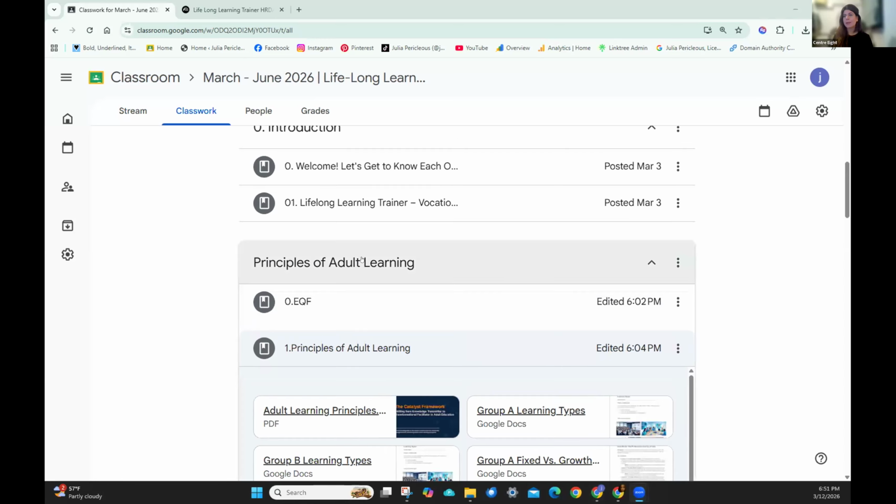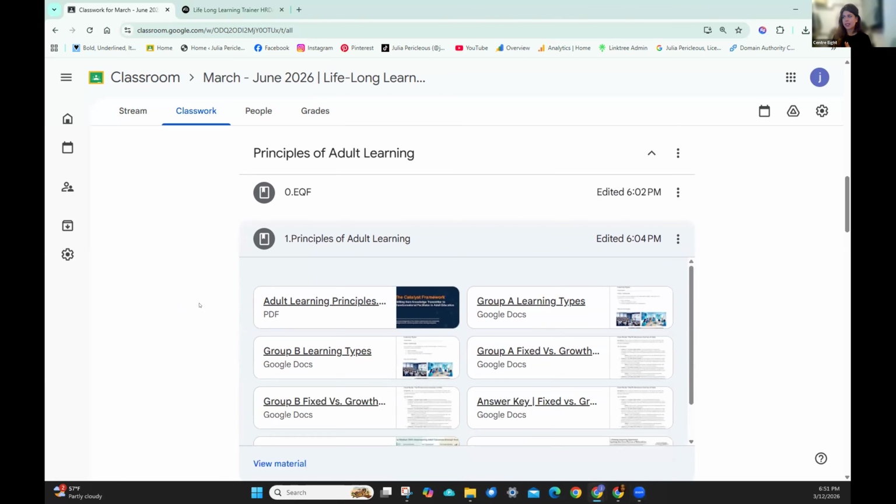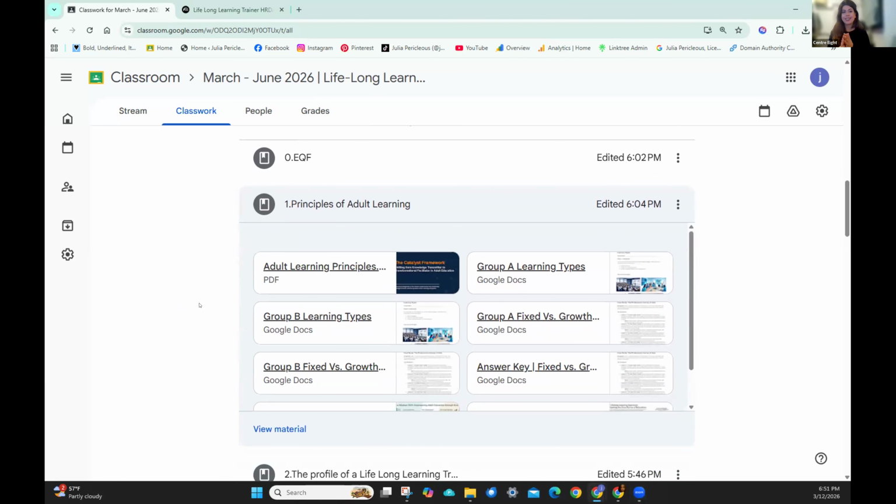We are under principles of adult learning. Have in mind that here I have coded exactly what will be included in the examination. The following activity that we're going to explore is included in the examination only in the written examination, with a true-false question and a multiple choice question.